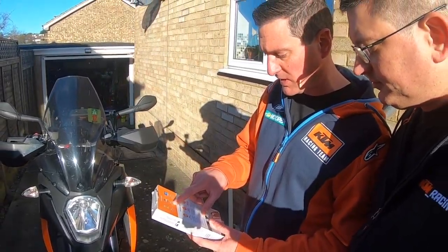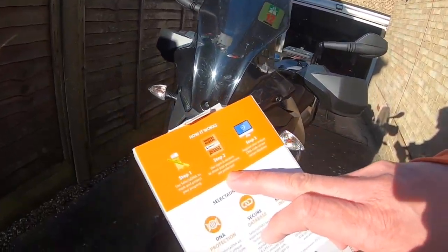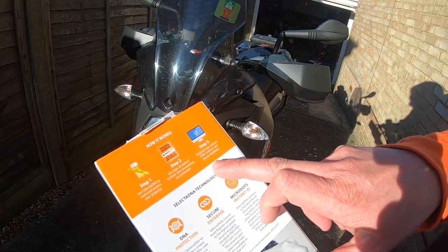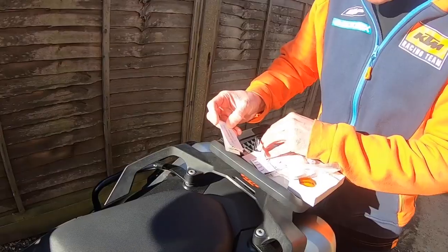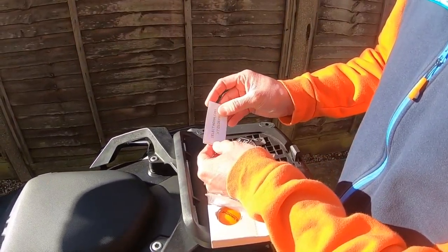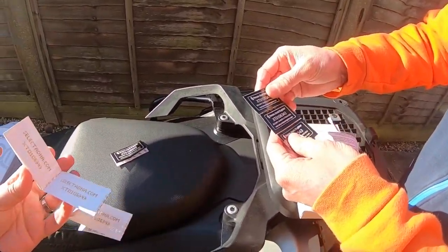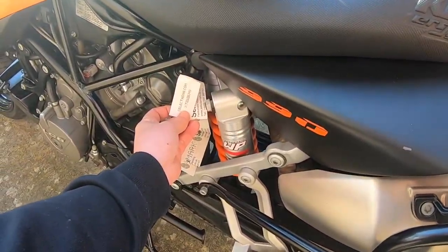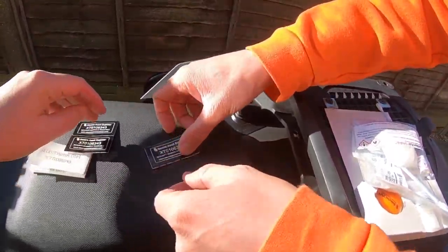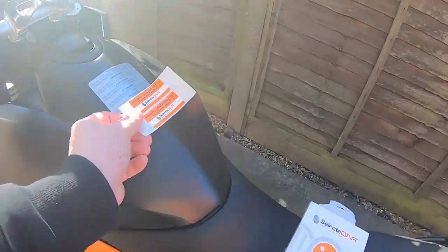After that we're going to apply a sticker on the screen or the tank somewhere, so that becomes apparent to the thieves. And then last but not least, a quick registration on the computer, which we'll show you in a bit. Simple. So we have some stickers and a code mark — a select mark, a coding mark — we'll find out what to do with that in a bit. That looks like it's to be etched on your framework or something. Just a couple of warning stickers.